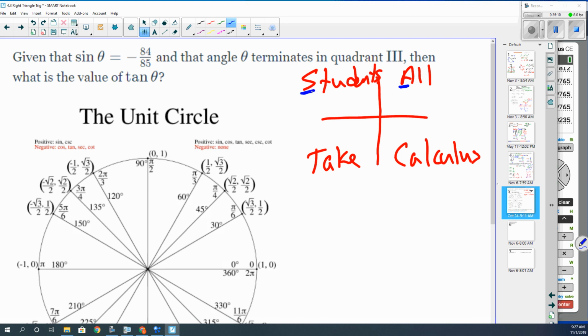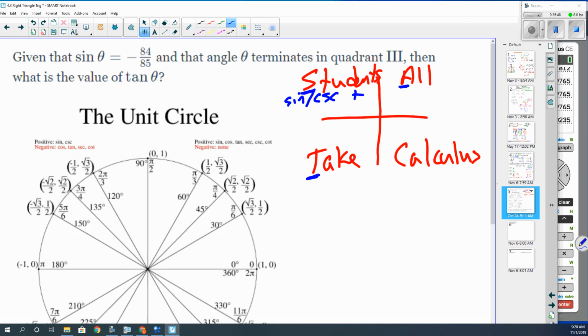Now in the second quadrant, the S in students stands for sine. Sine and its reciprocal, cosecant, are positive in this quadrant. The other four are negative. If I look at your unit circle, we can see it goes cosine, comma, sine. We can see from our ordered pairs that the sine answers are all positive and the cosine ones are all negative. So in that second quadrant, sine and its reciprocal are positive, and all the other four are negative.